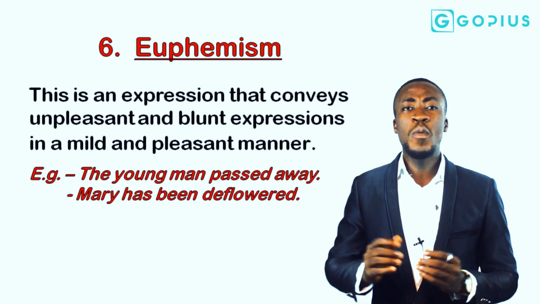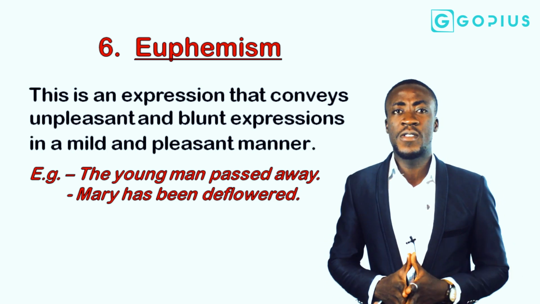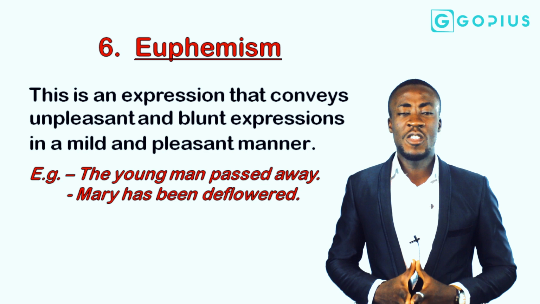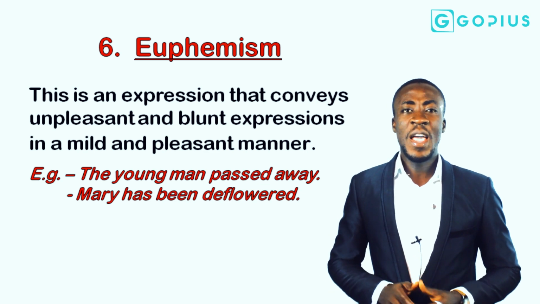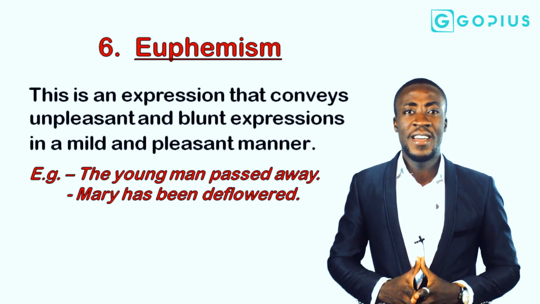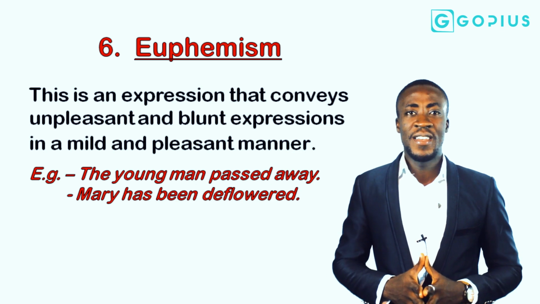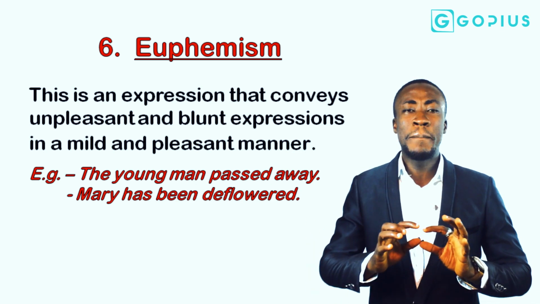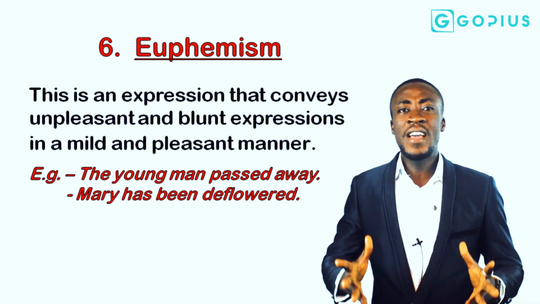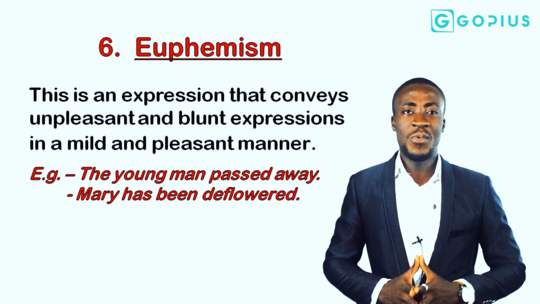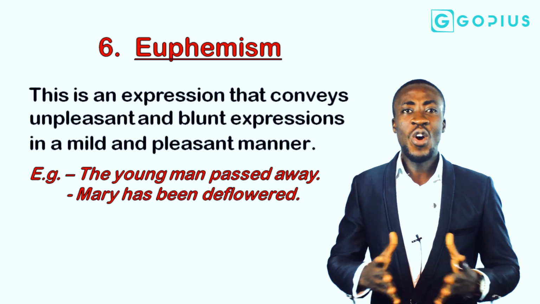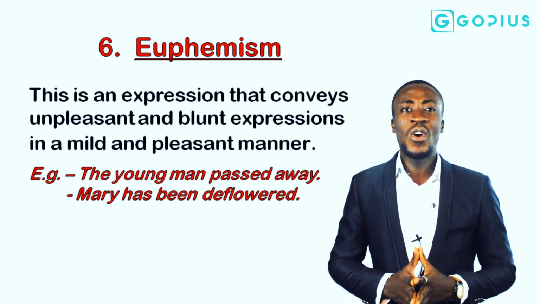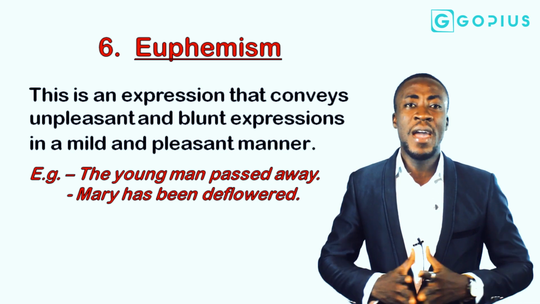We have seen so many examples of euphemisms in the Holy Bible, especially when it was said that Abraham knew his wife and she conceived. Having knowledge of a woman simply is a mild way of saying some raw forms of carnal relationship. You can also see an instance where it was said that the Holy Spirit came on Mary.